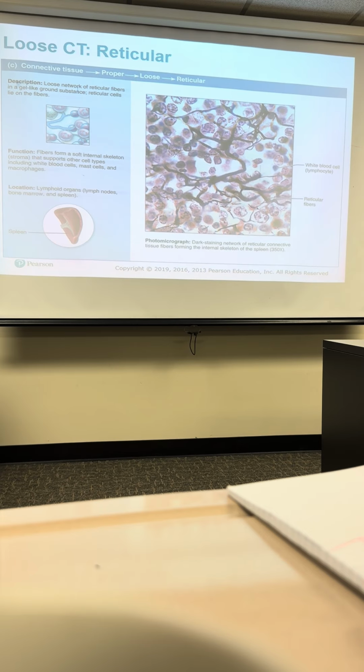Okay, so now let's talk about the reticular connective tissue proper. I told you already, when we say reticular, what do we mean by that? They have a lot of very thin reticulum, right? Thin net-like fiber. Not this one is really a good one, but I'll show you some more in the lab today. Then you will understand what I'm trying to tell you. So these are the reticular loose connective tissue proper. Usually you find them in your lymphoid organs like lymph node, bone marrow, and the spleen.